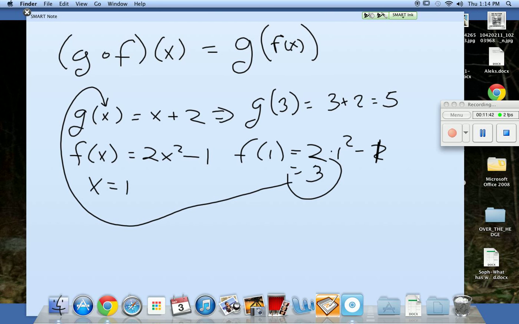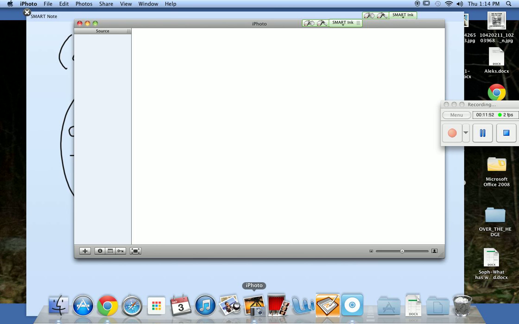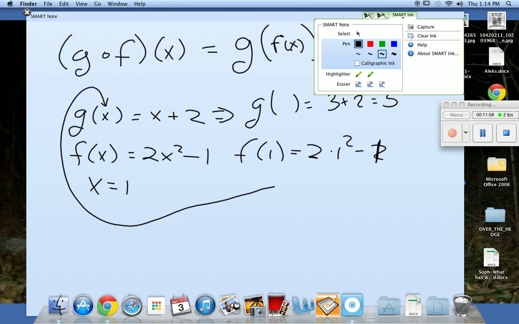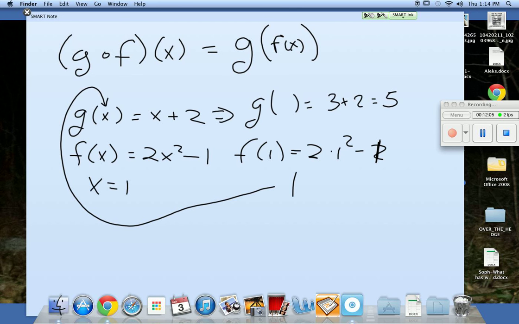Oh, I am wrong. I was squaring everything. I can't even multiply and add right. All right, so yeah, this is 1. 2 times 1 minus 1 is 1. So we're going to put 1 back in here. So 1 plus 2 would equal 3. I make mistakes. All right. See how we did that? Everybody good with this? How we can interchange it?